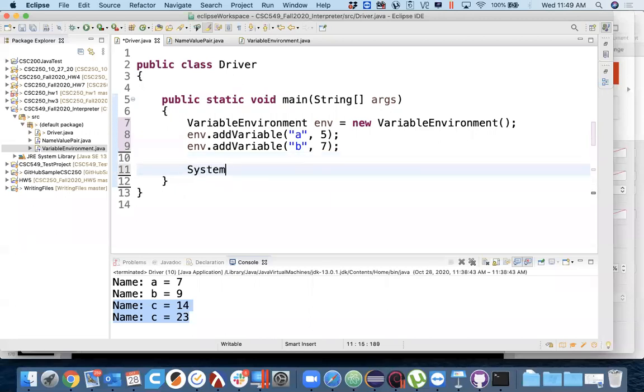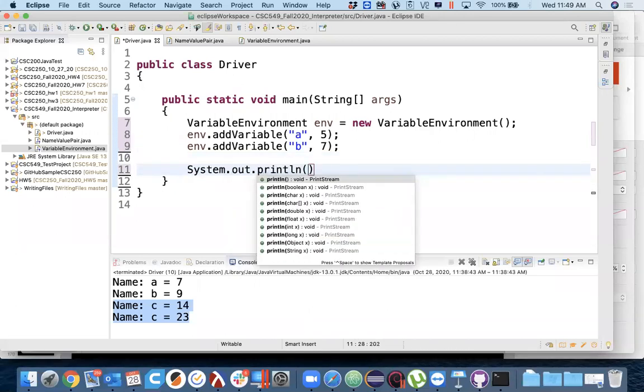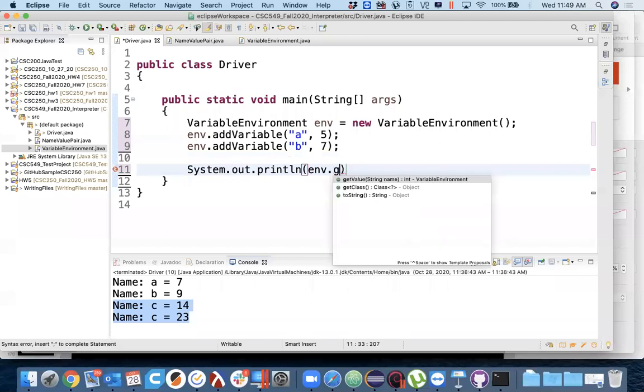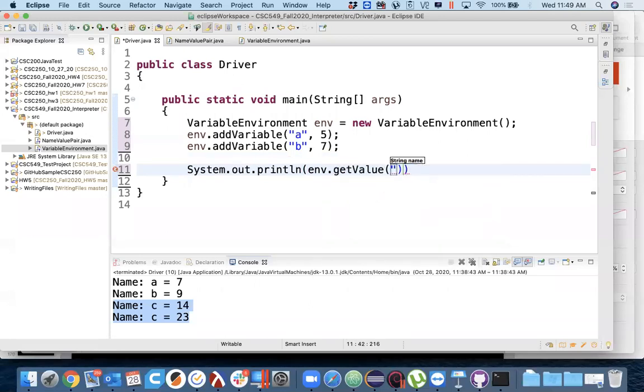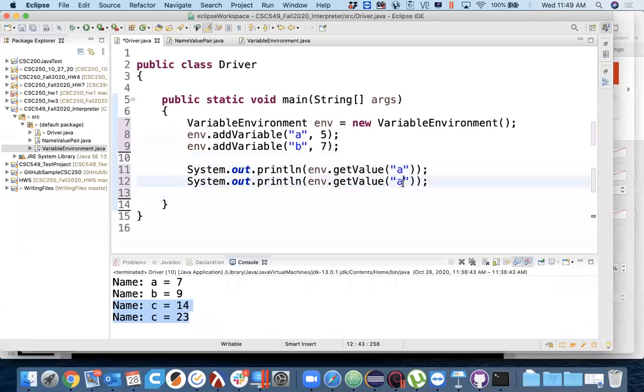Then be able to say system.out.println env.get value for A, get value for B. And this should boil down to a 5, and this should boil down to a 7.